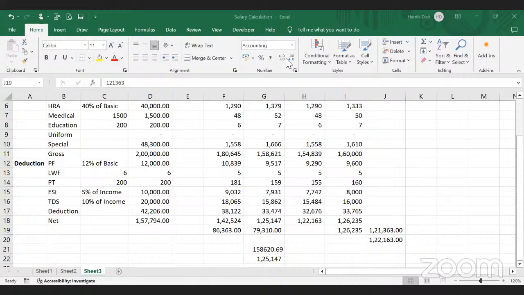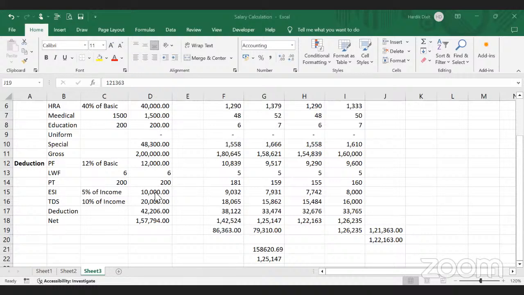So for PF, we have to calculate on the basis of 2% of basic. For ESI and TDS, also the formulas are given. But what do we have to do for PT and LWF? Same thing: for LWF, it is 6 divided by 30 multiplied by number of working days, or 6 divided by 31 multiplied by number of working days. Okay, sir. For basic income, PF, ESI and TDS, I am deriving values out of some formula. But for LWF and PT, my values are fixed, 200 rupees and 6 rupees.